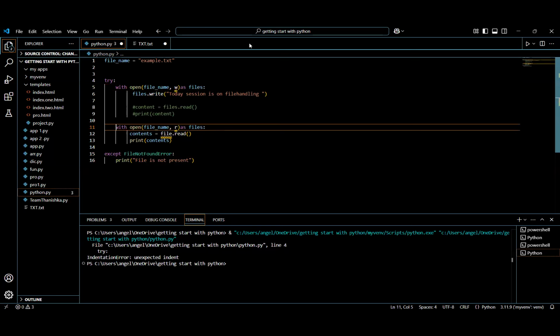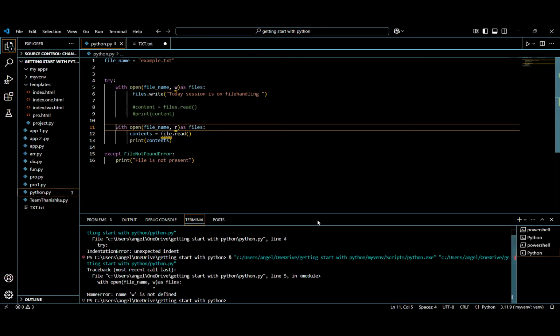Save this file and run this one. So W has to be inside quotes, right? So put W and R inside quotes.